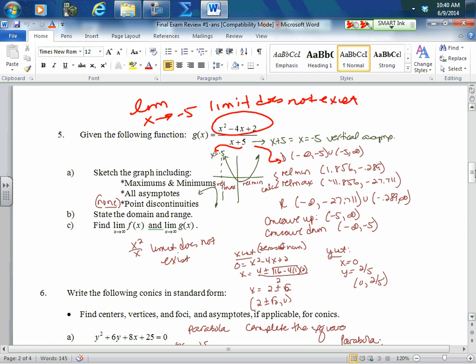Your mins and maxes, this was a good one for mins and maxes. Remember absolute versus relative. An absolute means that is absolutely the highest you can be, such as this. This is an absolute max. Absolutely the highest point. A relative one says, well, it's a max for this area relative to that spot. But I have no max for this kind of graph, because my max just keeps on going up and up. My min keeps on going down and down. This guy, the second one, would be a relative. This would be an absolute.